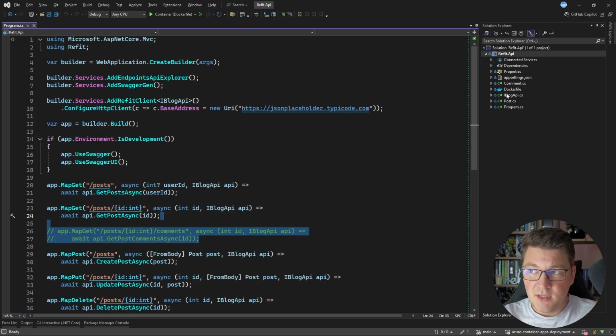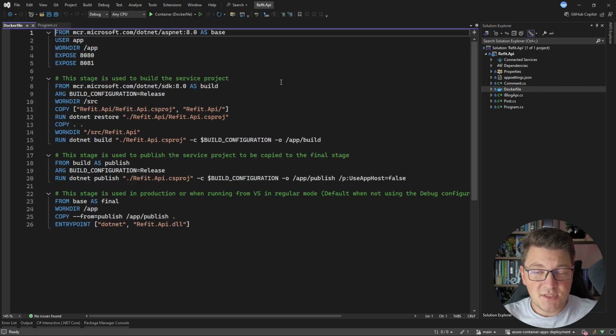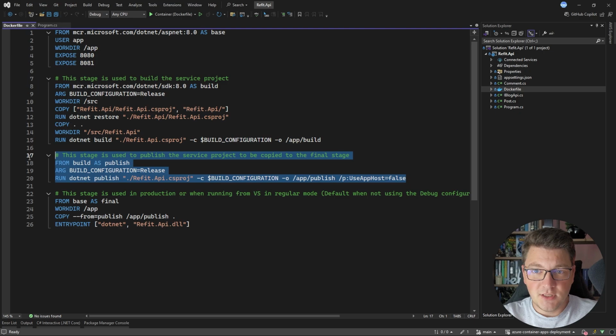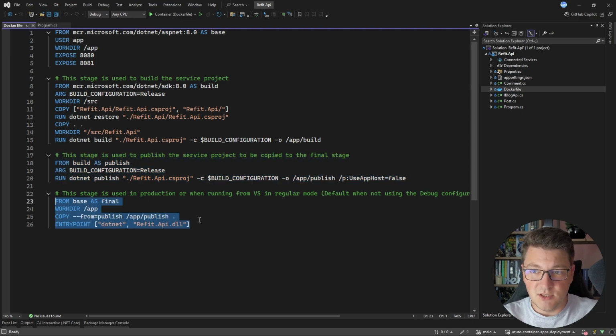automating our deployment. We also have a Docker file, and this is the base Docker file that you can scaffold directly from Visual Studio. It's going to take care of some initial setup, building our application, publishing the application, and then exposing an entry point from the application that we just published. So this is the simplest possible approach where we have just one web API. If we had multiple projects, we would also include them inside of this Docker file. And this is what we are going to build and deploy to Azure Container Apps.